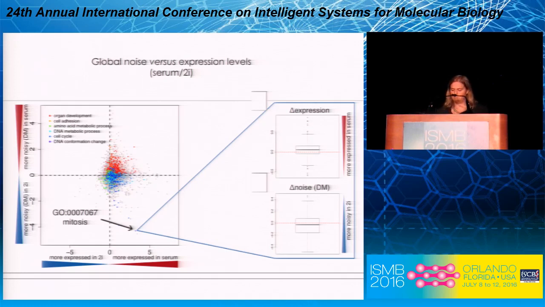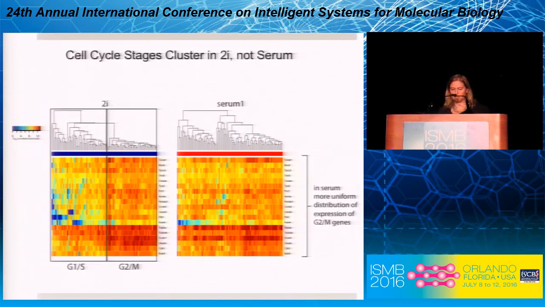That actually surprised us, but we delved in a bit more. We extracted genes that cycle throughout as the cells proliferate from CycleBase. And you can see these are G2M genes here in the rows, and the cells are in the columns. And the interesting thing is that these G2M genes are highly expressed in some 2I cells and lowly expressed in other 2I cells, whereas in serum, these genes are much more homogeneously expressed. And you can appreciate that visually, and we can quantify it in different ways and so on. And this puzzled us because both the cells are proliferating in both cultures, so why is there this difference?